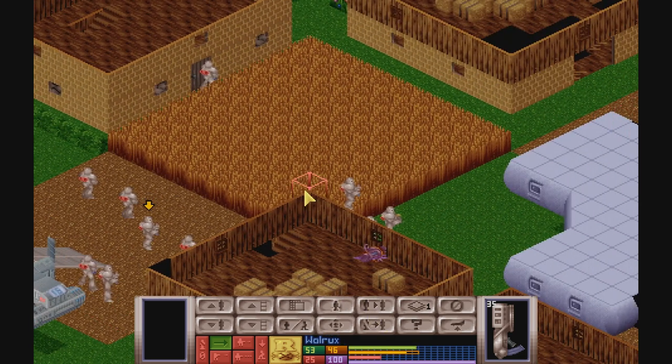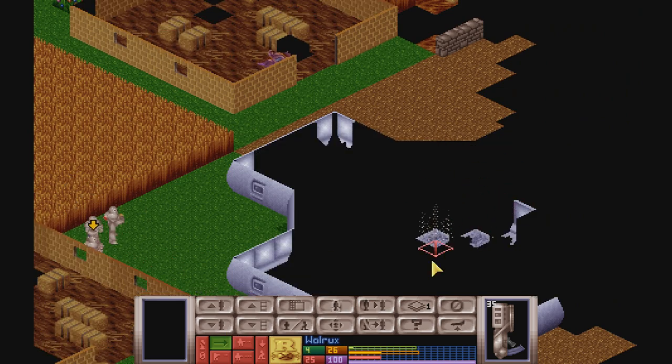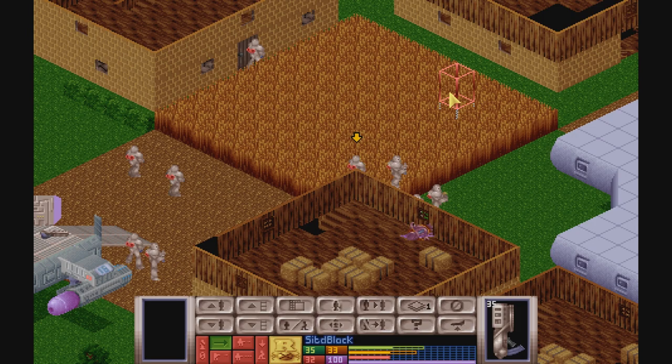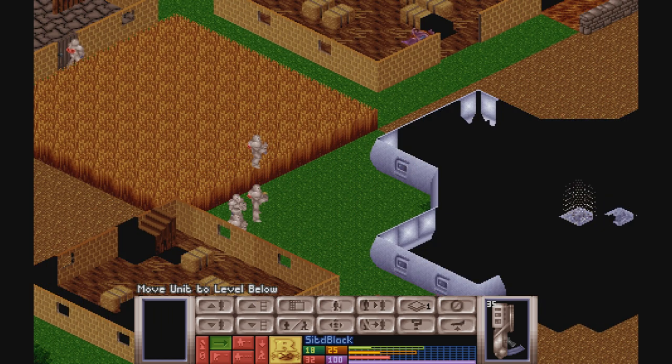Walrux. A rookie. We need these rookies to get some kills. Whoa, whoa. Hello there. Let's go down. Of course, they can fly as well, so they can just lob a grenade over there. But with flying armor, I do believe our explosive protection is pretty much 100% almost, if not 100%.